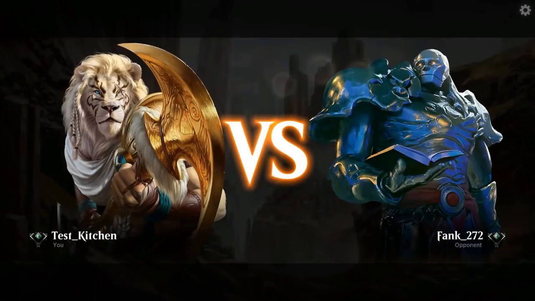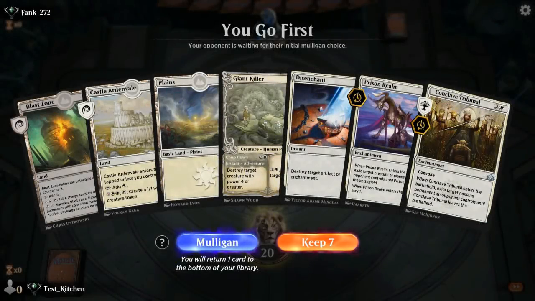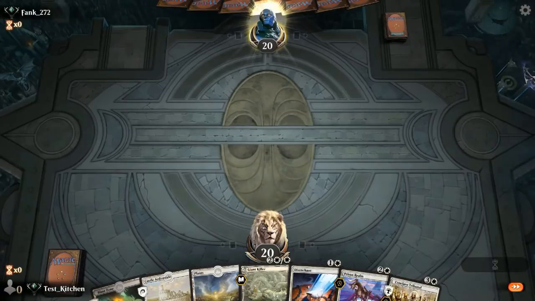I've got a fair amount of faith that we can beat Fanks 272 with an underscore in the middle. So we go first here. And I'm not a huge fan of the hand, but at least we're locked down on removal. We got a Castle Ardenvale to kind of work towards here. It could work. So far, we're totally proving Vince of Pleasant Kenobi 100% right.